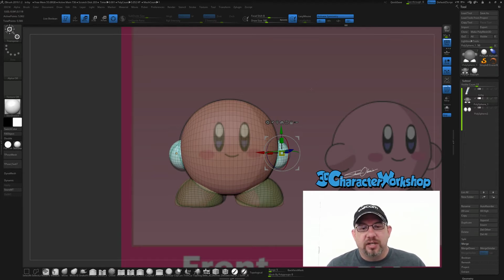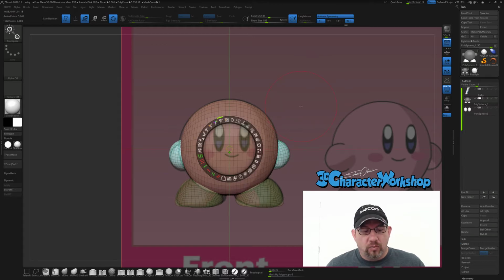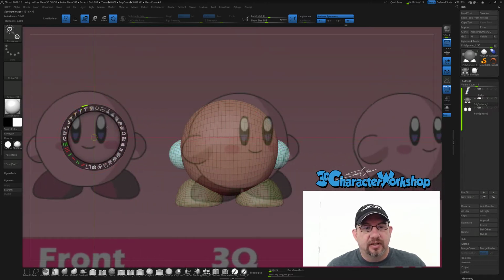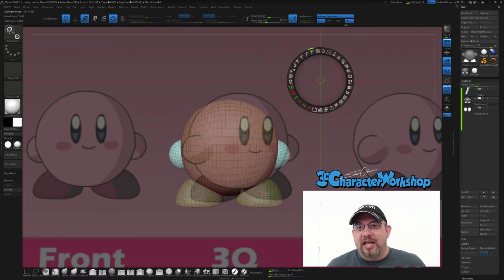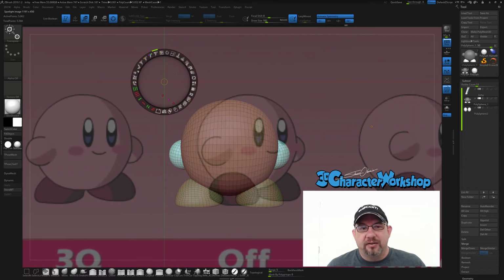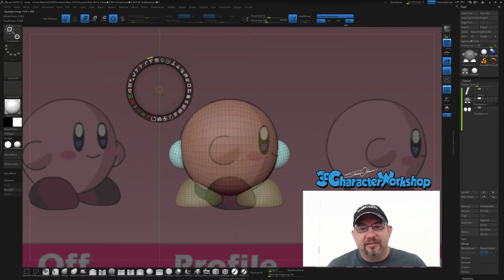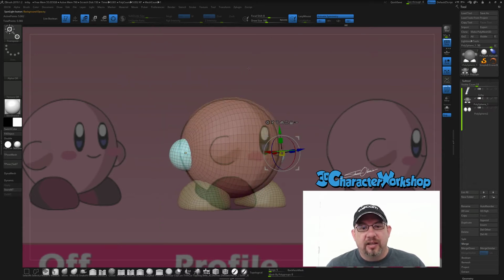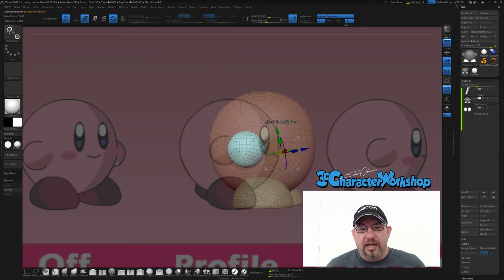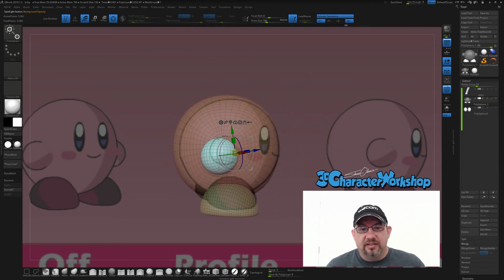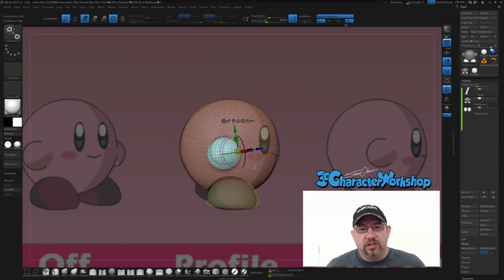Now what we can do, since we're done with this, is, well, we can slide it down. So, whoops, we can grab the concept. You have to move the ring and then grab inside the ring to move the concept around. Move this ring down to here, because what I want to do is look at the character from the side. Okay, so now I'm going to hit Z to hide the ring, and that will allow us to move our character, and we're going to snap it to the side and scale it down to kind of match, and just take a look to see what this looks like.